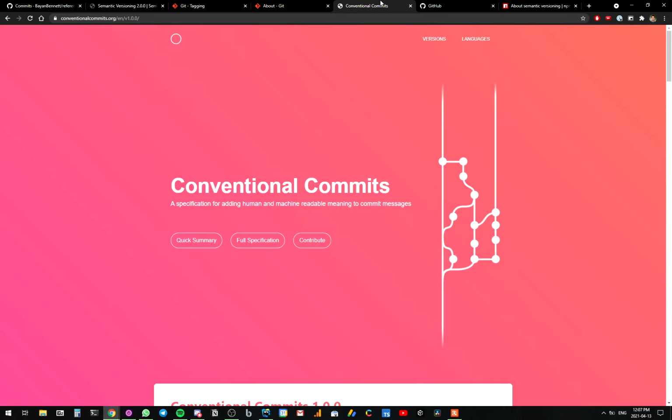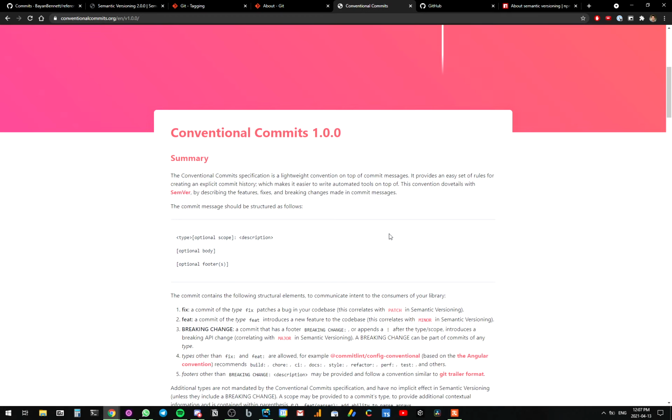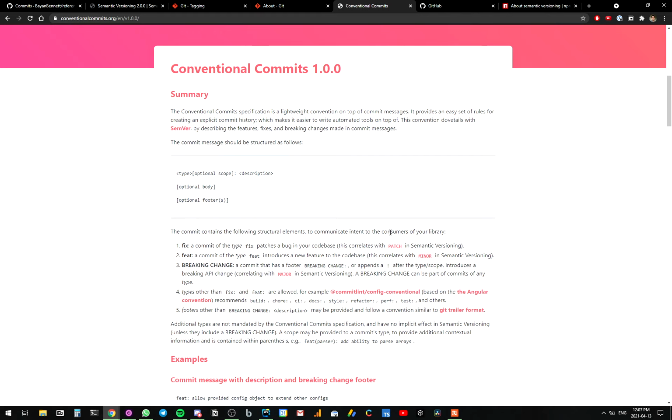One of the systems that makes it really easy to implement semantic versioning is something called conventional commits. I was introduced to this a couple years ago, and I haven't used anything else since. It's just so easy to implement, and it makes your life a lot easier when trying to manage versioning. Basically, instead of manually incrementing the version number, you have an automatic way of incrementing that version number for every time you commit or push code to the master branch.